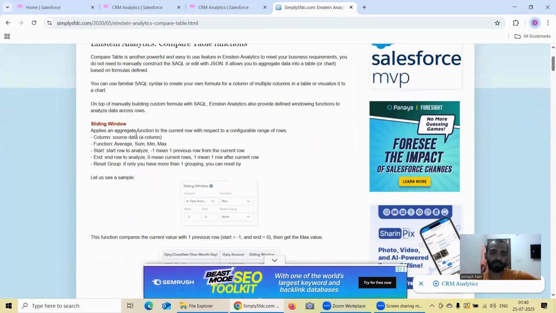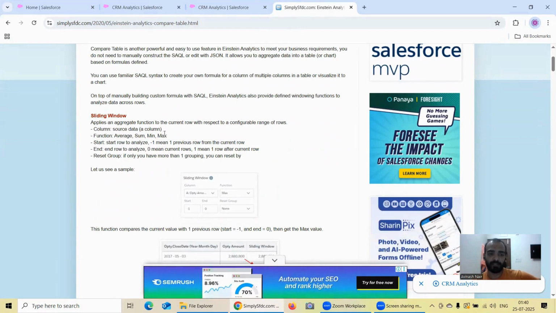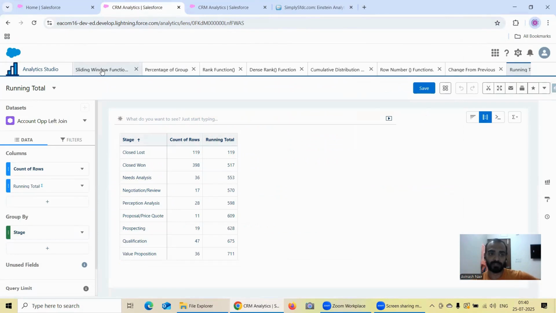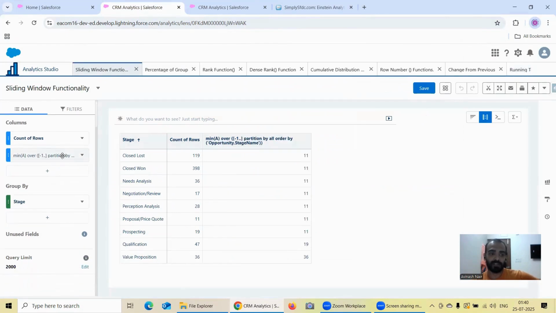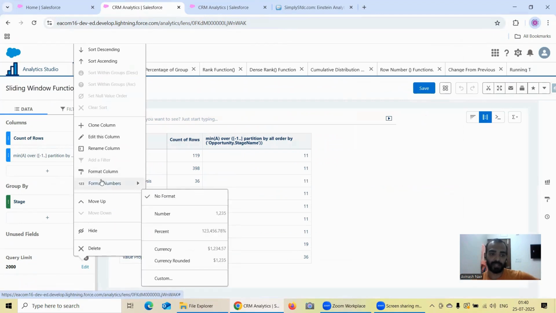So for example, you have this sliding window. They have mentioned here that what the sliding window does is it applies an aggregate to a configured range of rows, something which we have seen over here. You want to go for mean or you want to go for max, however you want.